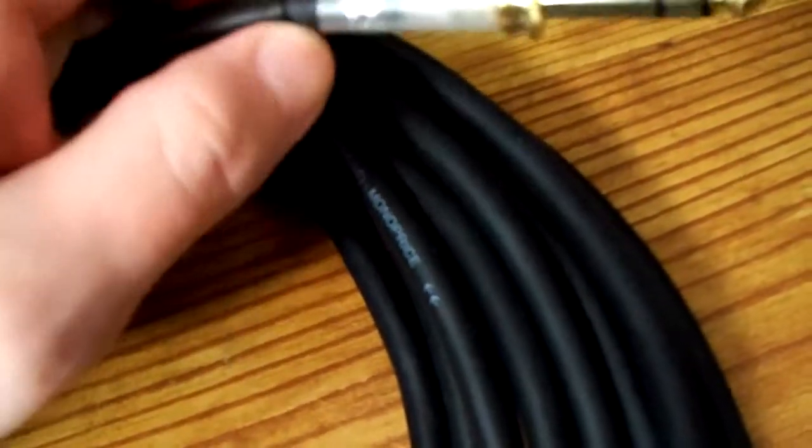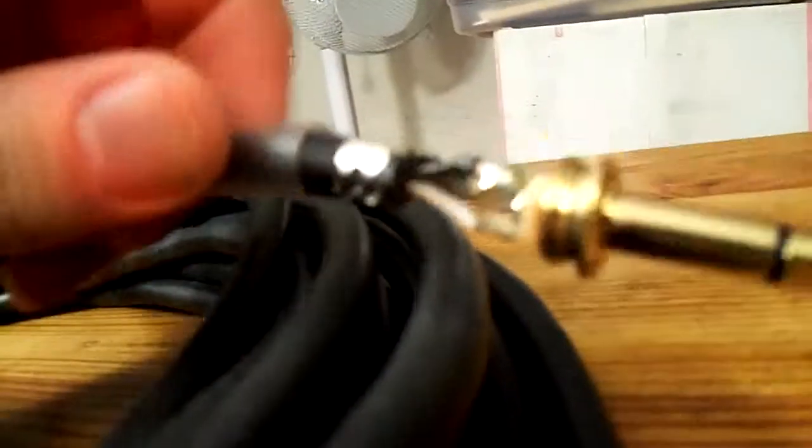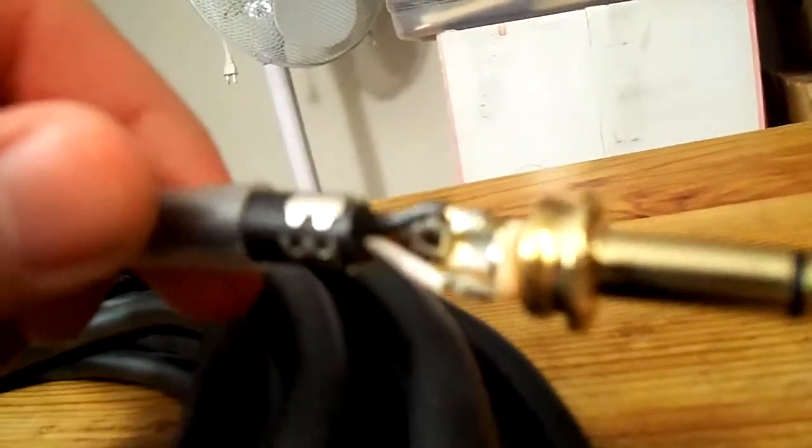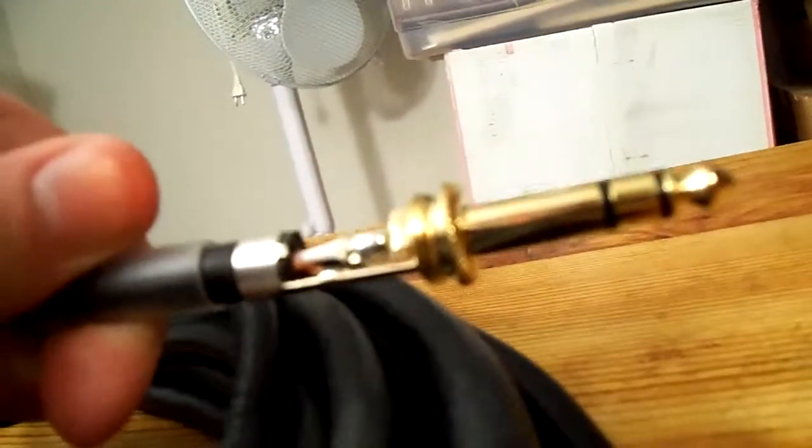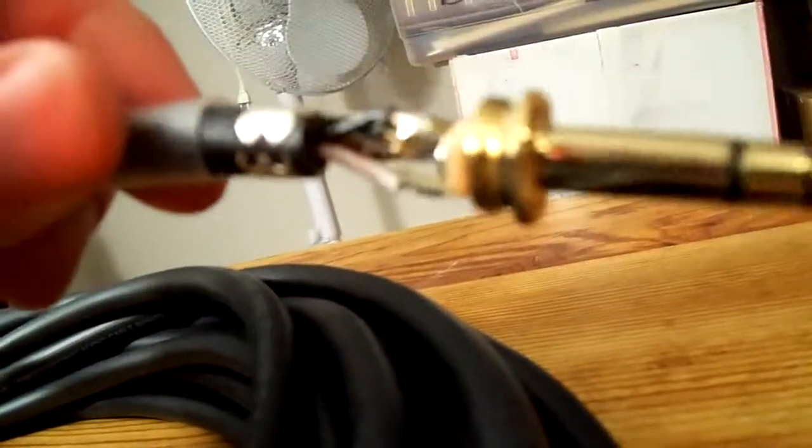Let me see if I can pull this down. Let's see if I can pull this down for you guys. Not real comfortable doing this, but for you guys, I'd go ahead and do it. As you can see, pretty healthy sized wire. Both are soldered very heavily.